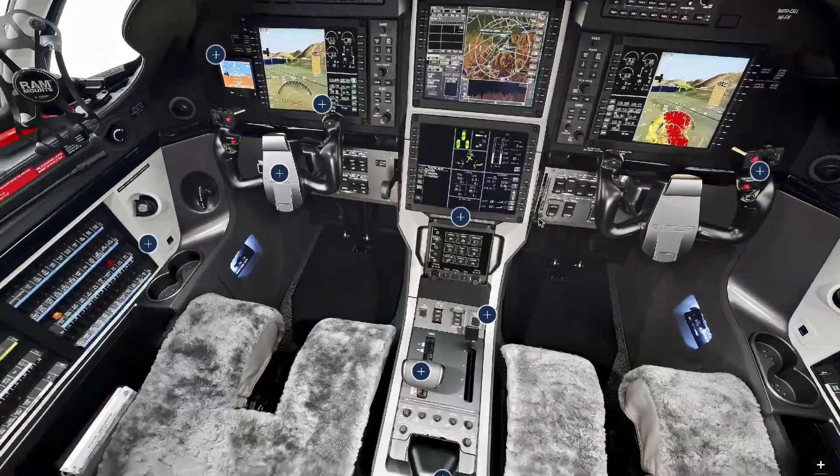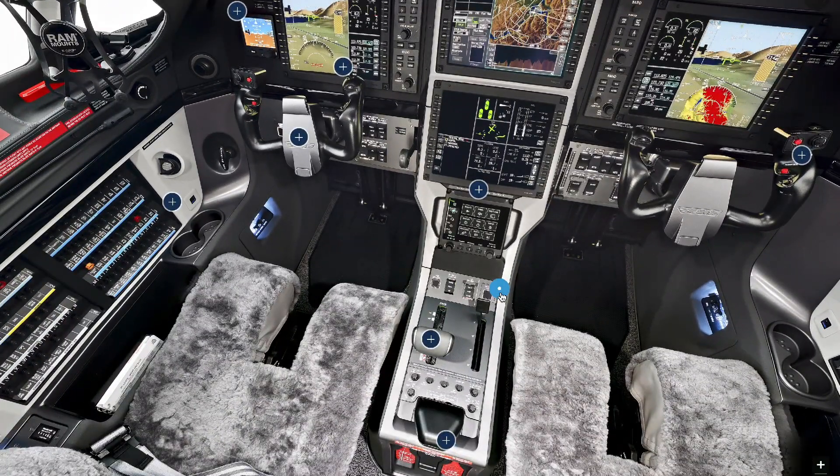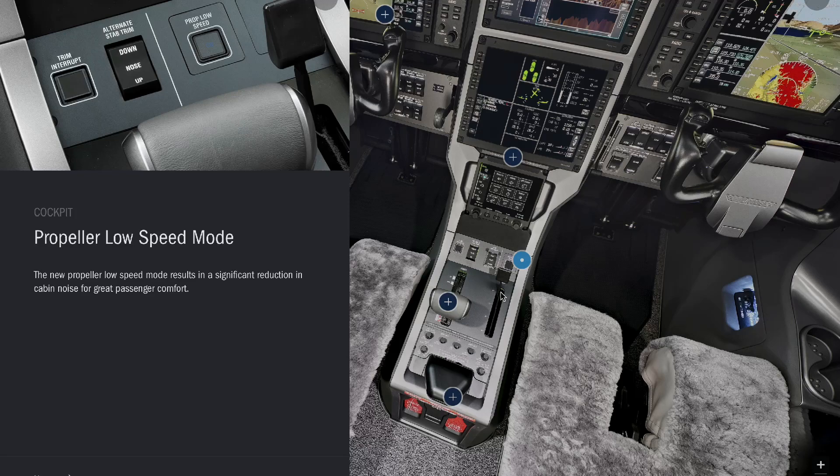The engine still has 1,200 horsepower, but as mentioned, it's more efficient, giving better power output and fuel efficiency, so the pilot should feel the improved responsiveness. To reduce noise for those in the cabin and outside on the ground, there is a special button in the cockpit that sets the propeller into low speed mode. When in the cruise, the engine can be switched to this more optimal flight mode, reducing the RPM from 1,700 to 1,500 RPM, and it intelligently changes the pitch to maintain thrust.